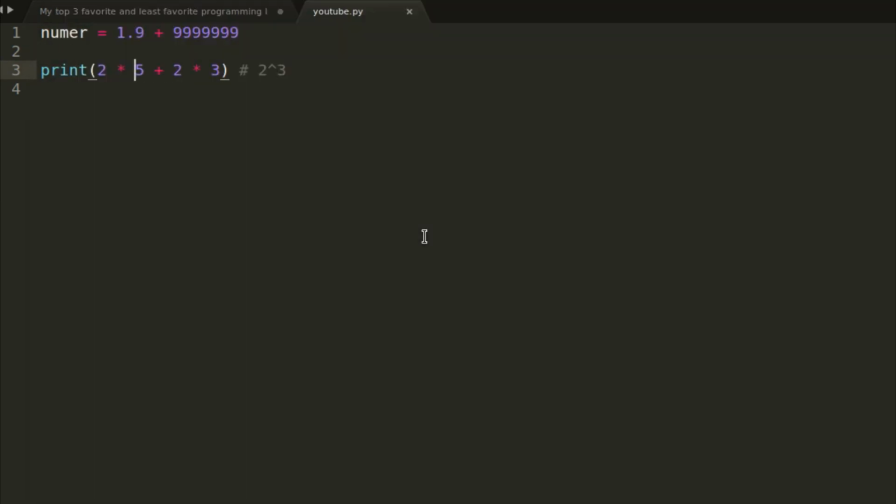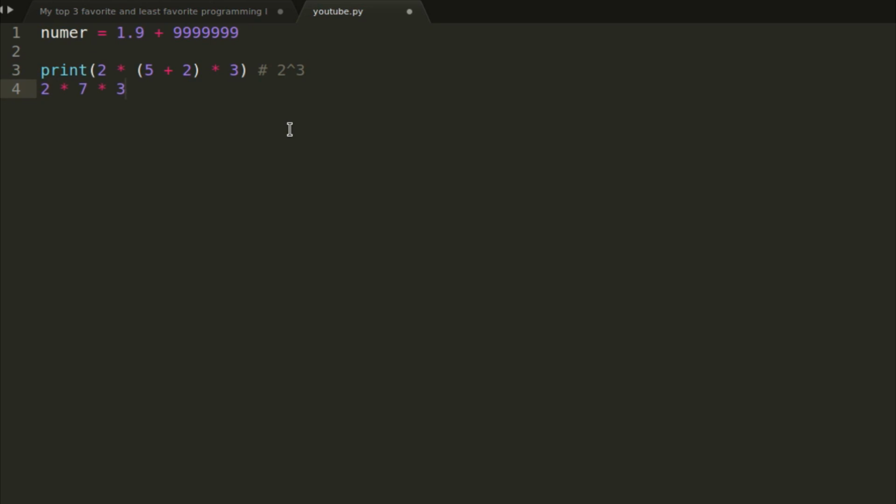Now, what we can do is add brackets, and this will first do whatever's inside the brackets, because math says that anything inside brackets should be done first because it's most important. So we will do 2 times, and 5 plus 2, that's 7, times 3.